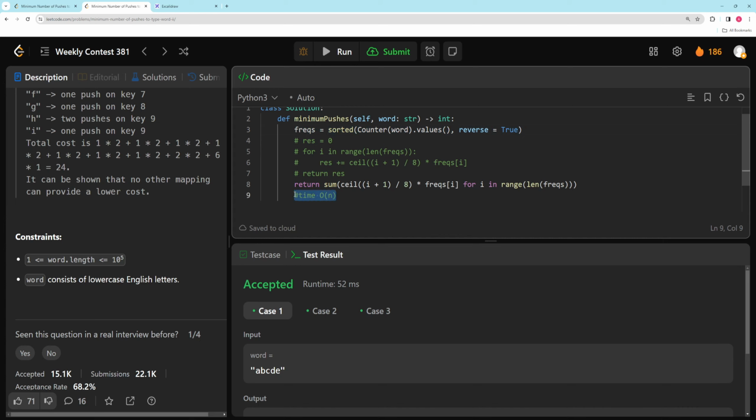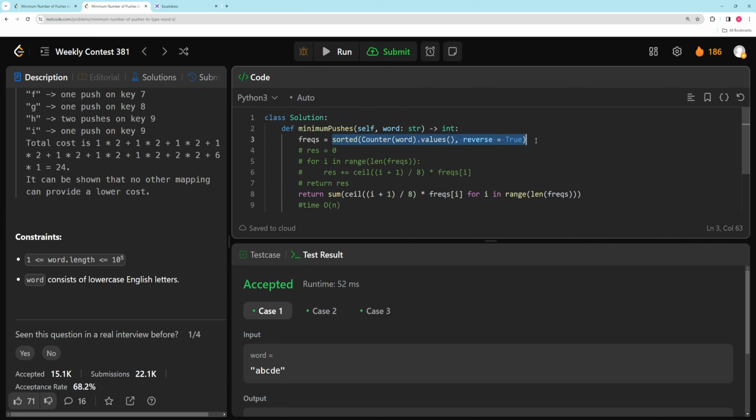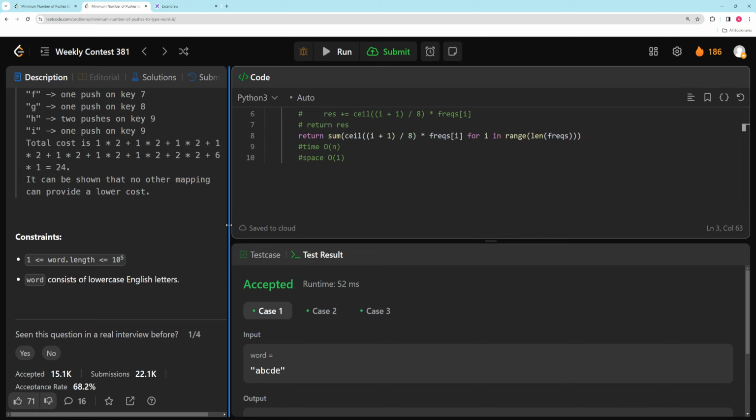And realistically, this part is going to be way longer, right? Because this is 10 to the 5th. Sorting 26 letters is like 26 times log 26, which is like 4 and something, which is way shorter. So it's O of n for that. And then looping through all of the frequencies is also very fast. It's basically negligible, because you only have 26 characters, this part will only be O of 26, which is just O of 1. And the space here, like I said, we're going to say it's O of 1 because this dictionary can only be 26 lowercase characters, no matter how big this is.